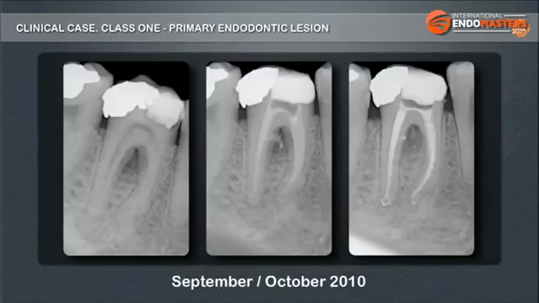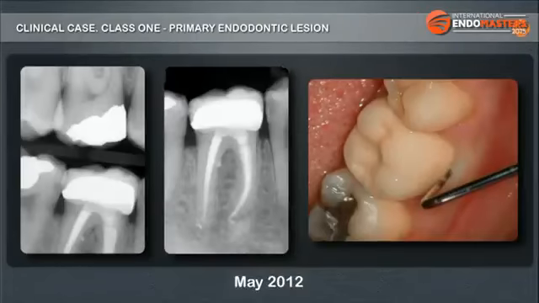Note, in the second radiograph, the obturation of a lateral canal in the distal root canal system with the canal medication. After 4 weeks, the patient was asymptomatic, there was normal probing in the furcation area, and so the root canal system was definitively obturated and the patient was referred to the colleague for the coronal restoration. Here's an 18-month reevaluation of the case. Remember, this is a class 1, a primary endodontic lesion, and only endodontic treatment had been carried out.